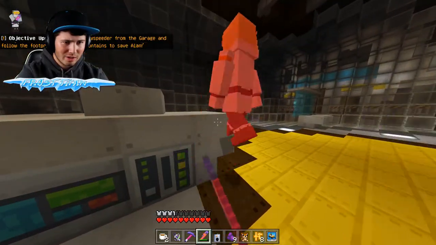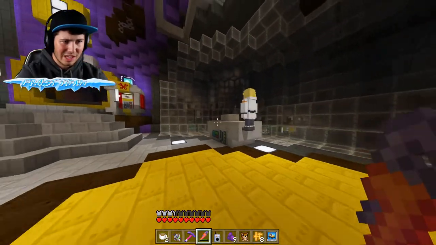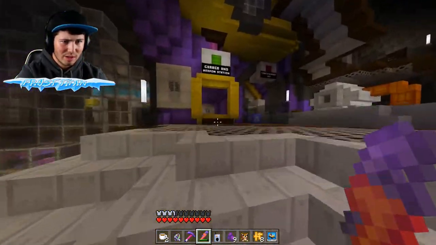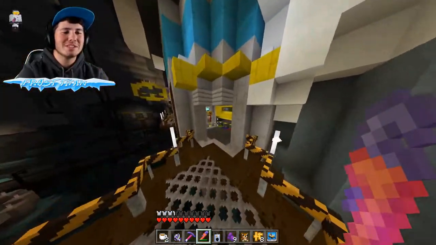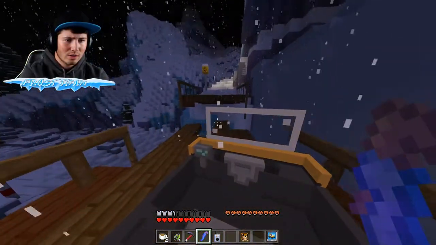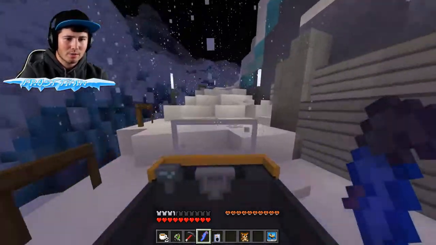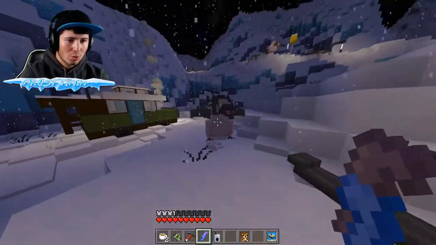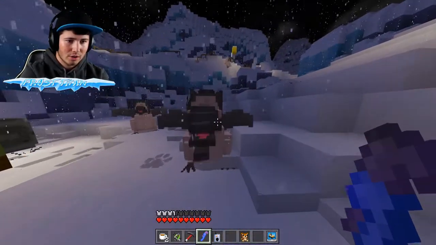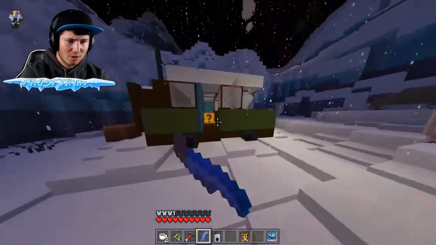Isn't that Alan over there? Isn't this Alan right here? Ouch! Oh, I guess that's not Alan. Who is that? Garage and weapon station. Ooh, now we're talking. Show me some weapons. Okay. Oh, come on. Up there. There we go. Whoa, what are you? Friendly? Oh, you are definitely not friendly. I guess you are. I guess they're just birds.